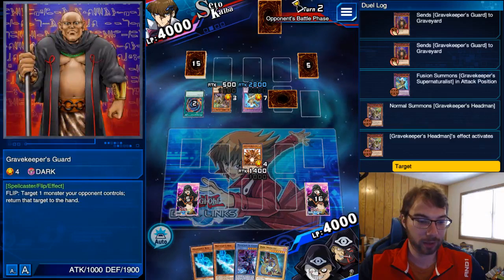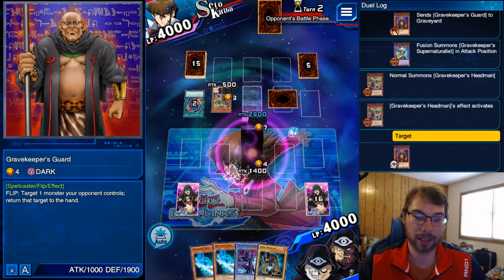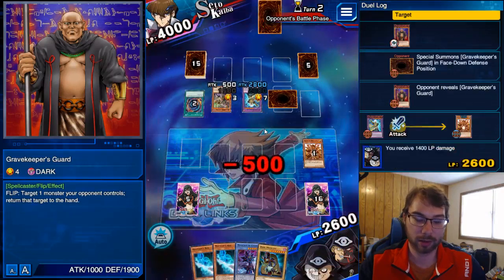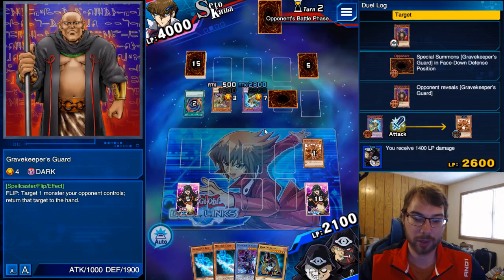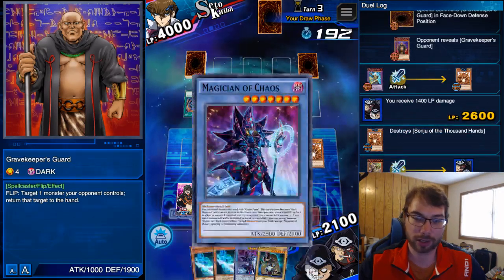I didn't get to read it. Target one monster your opponent controls, return it to the hand. Got it. Luckily, no OTK, so we should be fine. We can search out our ritual. That's a draw sense. We don't want to use that.